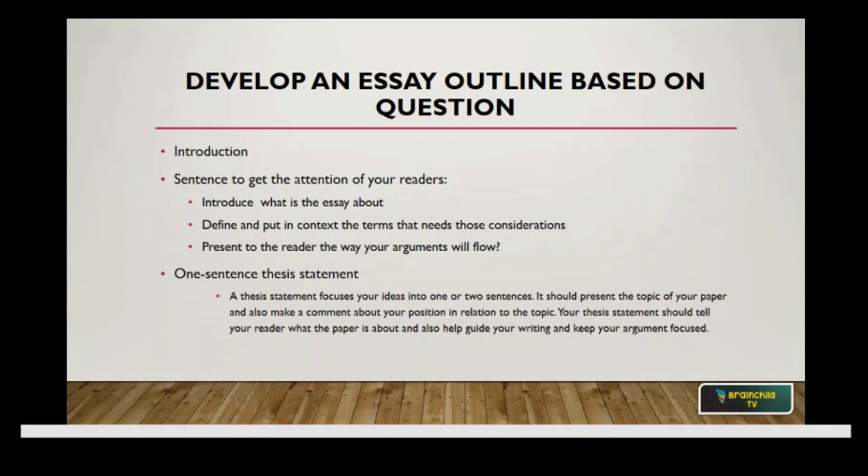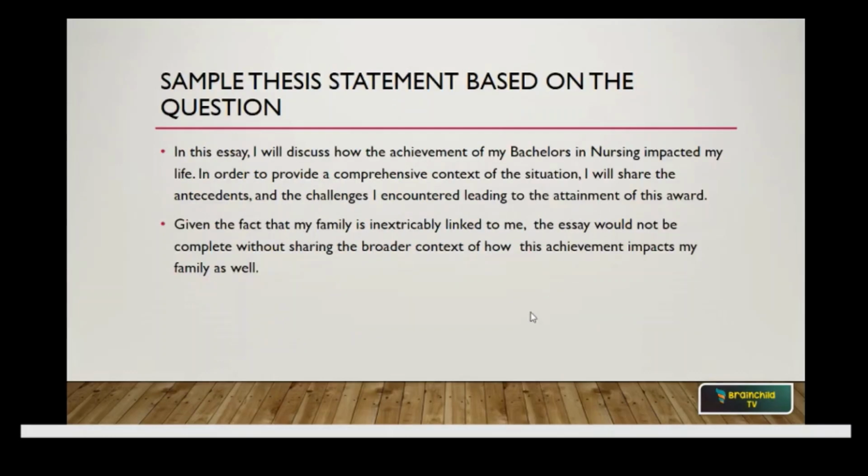Okay, so let me show you now. This is an example of what a thesis statement is, and I'll read it. In this essay, I will discuss how the achievement of my bachelor's in nursing impacted my life. In order to provide a comprehensive context of the situation, I will share the antecedents and the challenges I encountered leading to the attainment of this award. Given the fact that my family is inextricably linked to me, the essay would not be complete without sharing the broader context of how this achievement impacted my family as well.